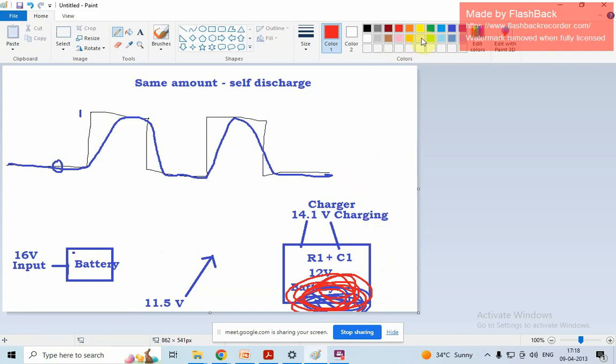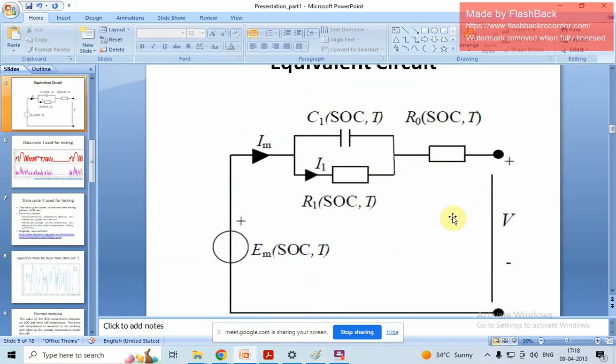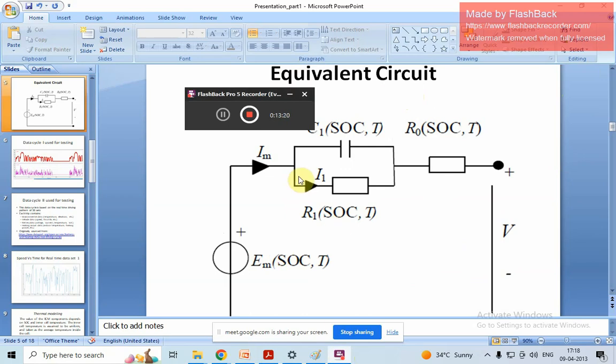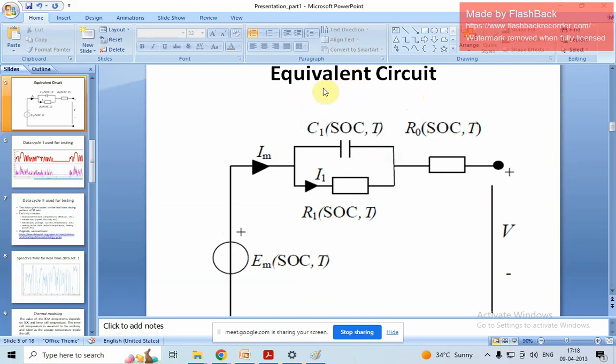Okay, sir, I will come back to this point. See here, self discharge and all we have not included in this model. Suppose you want to work for lead acid battery, you can add that self discharge. And in the same model, if you want to include the aging of the battery, what is happening due to aging, that can also be added. Sir, now one important part is completed in our work: the model we are going to use for our study, we have shown here. This is the electrical part of the model. Is it clear, sir? Yes.